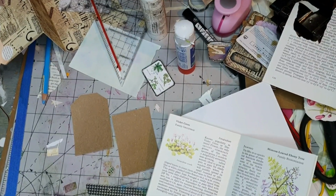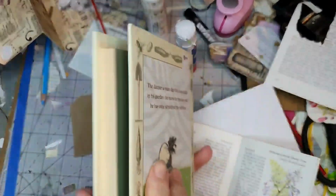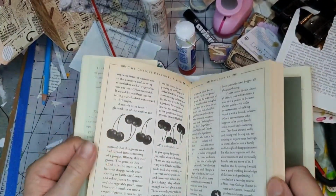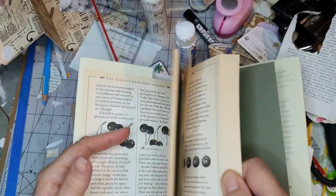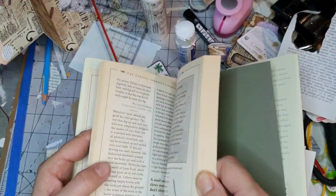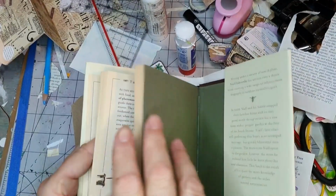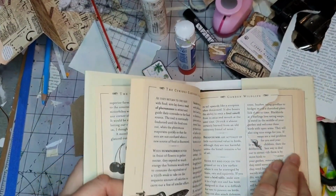Oh, there it is. I was looking for this. It's behind me. Yeah, I love that green. Yeah, I love these black and white images. They look really nice on brown bolt. I'm thinking about, oh, look at that. I'm thinking about putting something behind it.